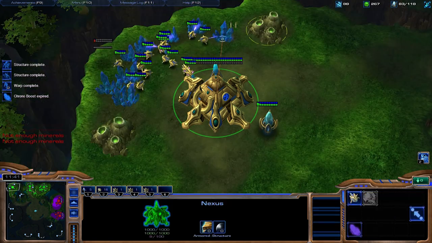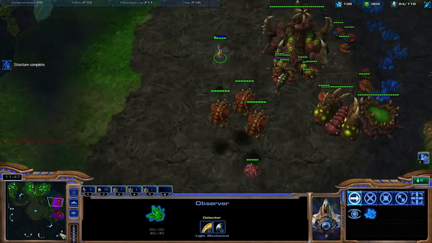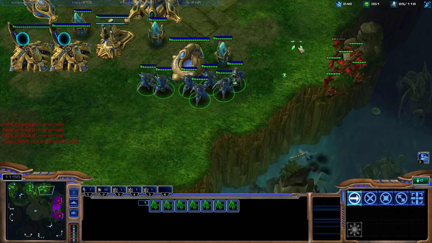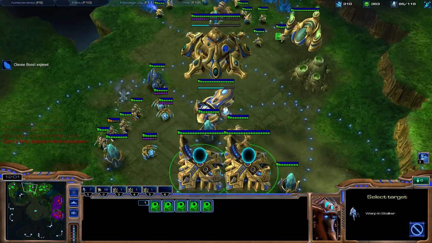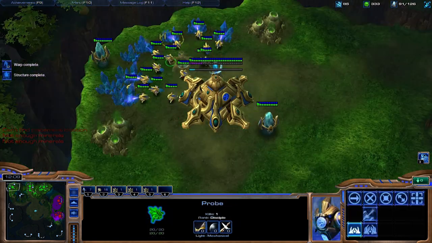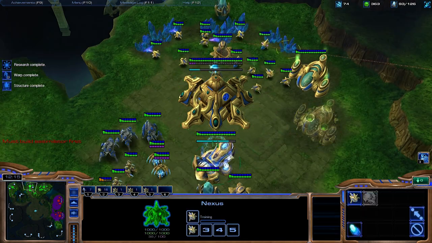So, bit of a heavy transfer actually, a little bit too heavy transfer. Let's see if we can find out if he's taken a third base, but we're just gonna sit tight right now. And there he is. And we don't quite have Blink, but that's fine. Probably warping some stalkers, because he's probably going to try to come in at a different angle, like onto your natural, or maybe even the third base, but we're going to cannon up here as well. And pylons can be thrown down. Oh, probably take this gas too.